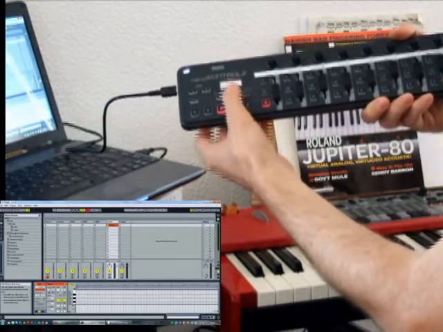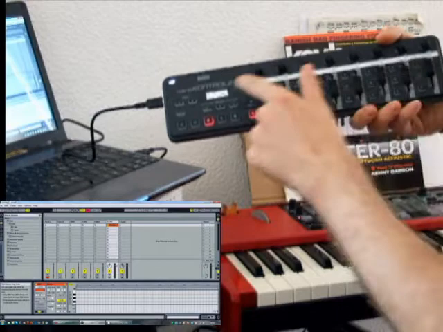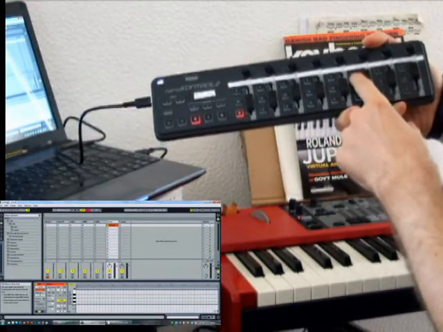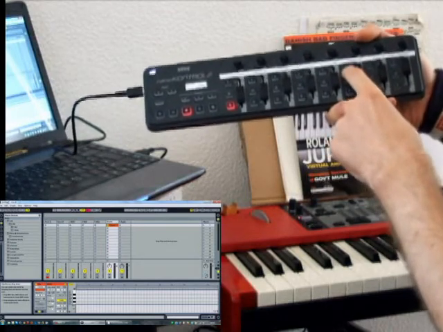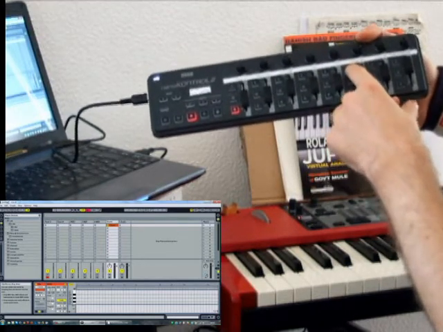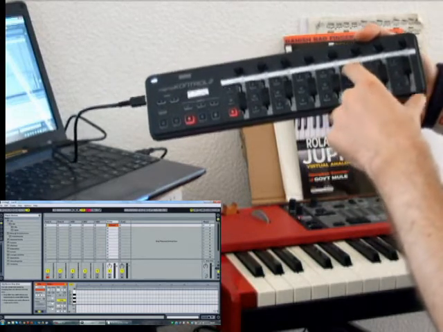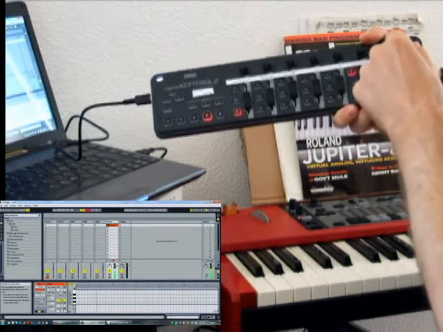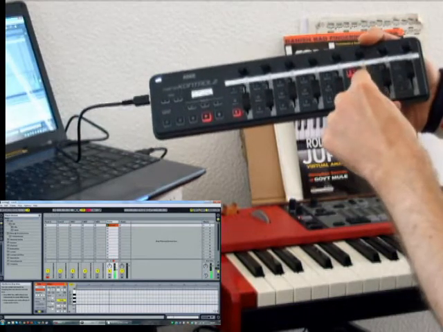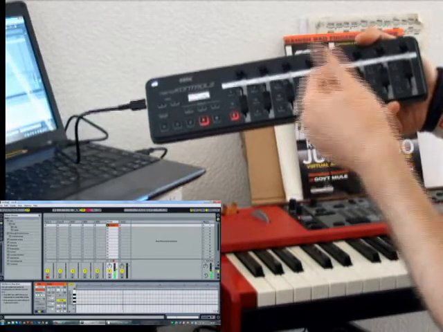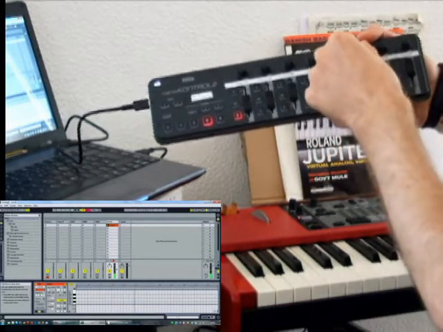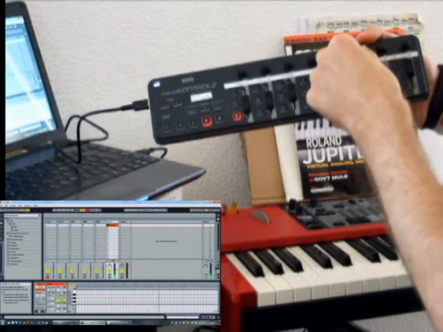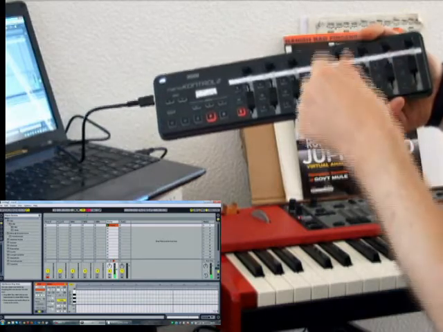Okay, what else? If I go to the session view, I assigned this button, the first line, as I don't use solo very much, to play the current clip. So for instance, if in track 6 I have a drum loop, if I toggle here, it should play. So you can hear it, and I can control the volume. I assigned the knob to a high pass filter, so I can easily control, for instance, the filter frequency cutoff.